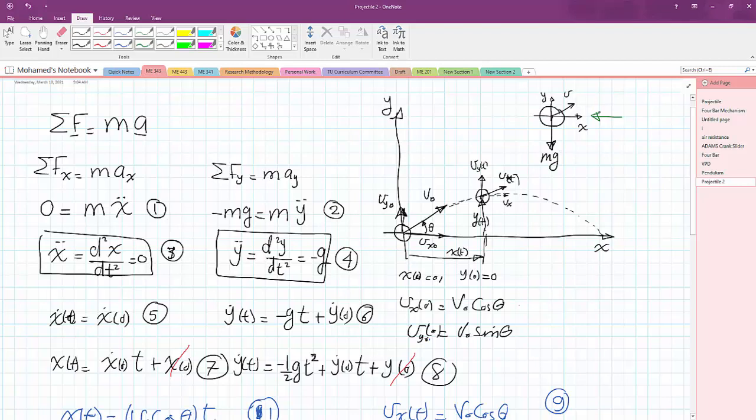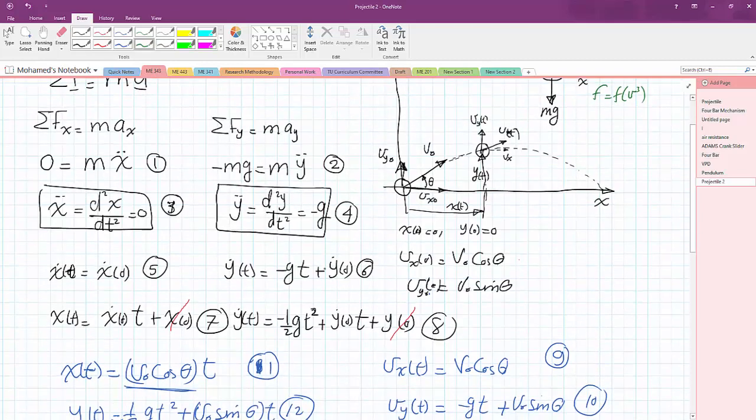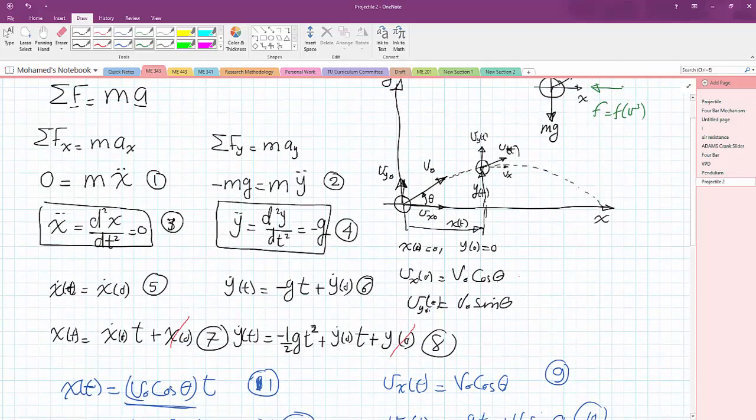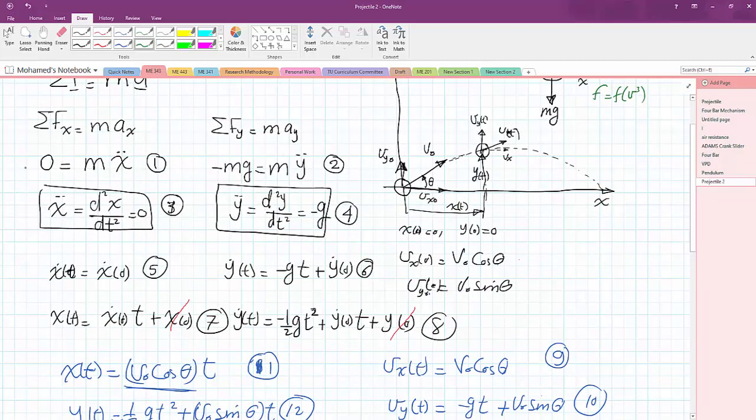Why is that? Because this drag force is typically a function of the velocity cubed. If we include it in our simple analysis here, those differential equations that we get are simple because we are neglecting this drag force. If we include the drag force, it will give me a nonlinear differential equation. Unfortunately, at your level right now, you don't have sufficient background in how to solve nonlinear differential equations. If you have a good solver, it will allow you to include this type of force, and the solver is going to include it in the differential equations like this.